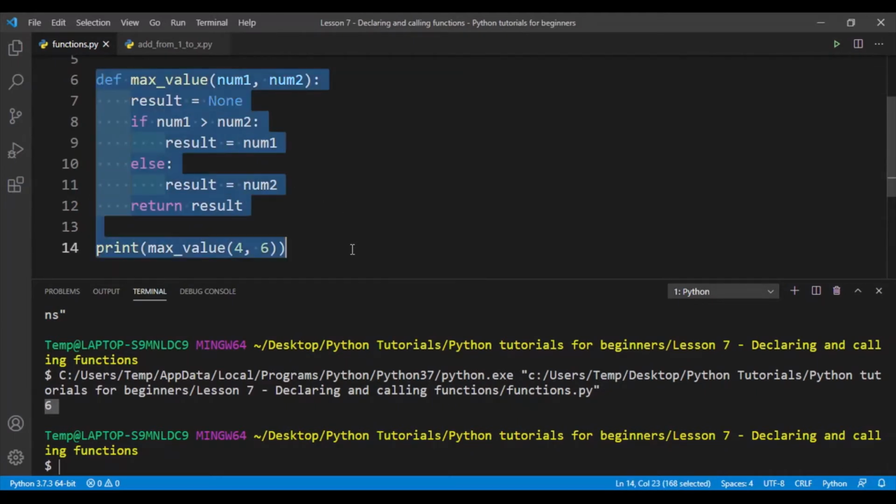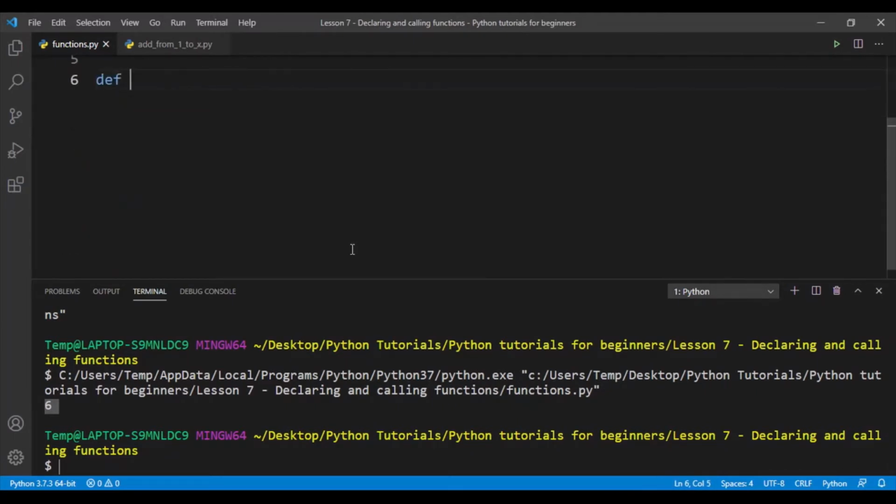Let's define one more function. This will be an unusual function. So let's say I call my function print hello, and you can also have a function without any parameters. Just ensure that you have the parentheses. Parentheses can be empty, but you need to have the parentheses so that you don't get an error in Python. And then what I'll do is that I'll print hello.